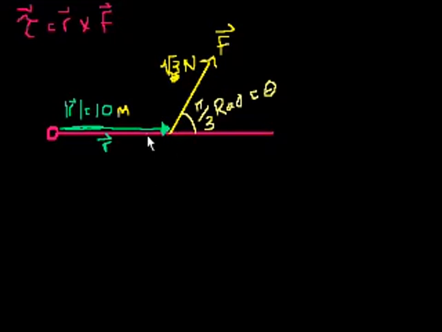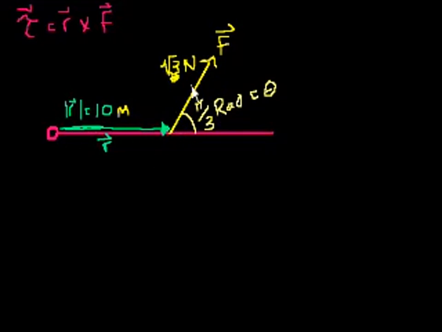When we learn torque and moments, we realize that the only hard part about these problems is that you don't just multiply the entire rotational force times the distance from the axis of rotation. You have to multiply the component of that force that is actually doing the rotation, the component of the force that is perpendicular to this rotating arm, or this moment arm. So how do we figure that out?